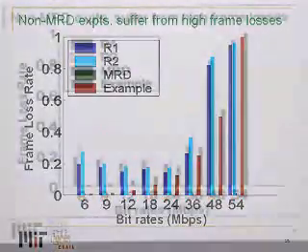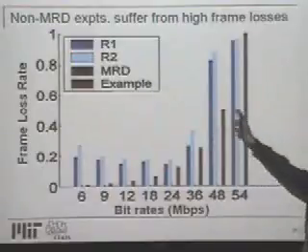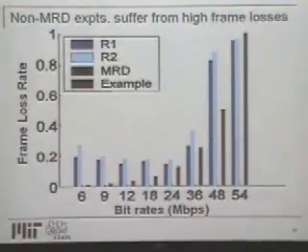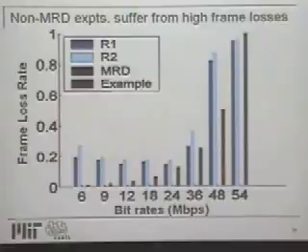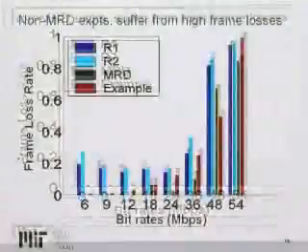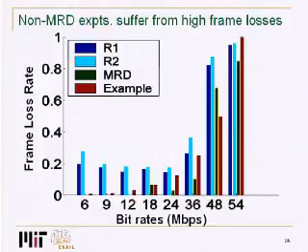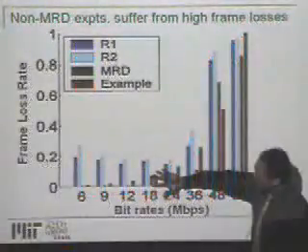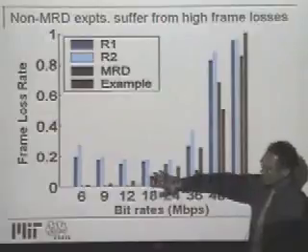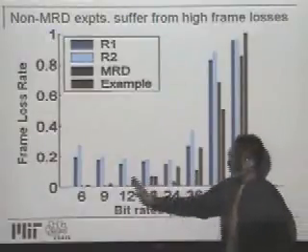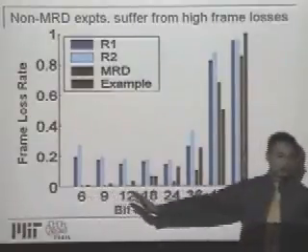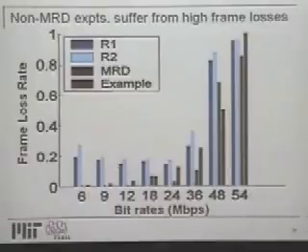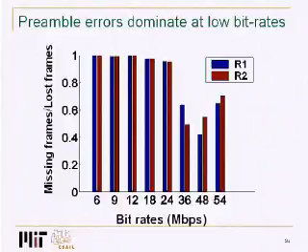Just to confirm that with the other receiver, you see the same thing. In fact, at 6 megabit per second, the loss rates are going up. And if you do this for MRD, at each of the bit rates the loss rapidly drops, and by the time it reaches here, the loss rate never reaches high enough at any single point in time to go to an even lower bit rate. That's why I don't have a bar, because MRD never had to use the lower bit rates at all. So why is this happening? This is what I'm going to try to explain.